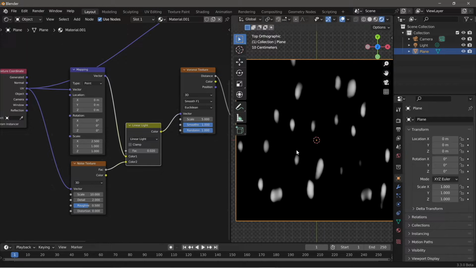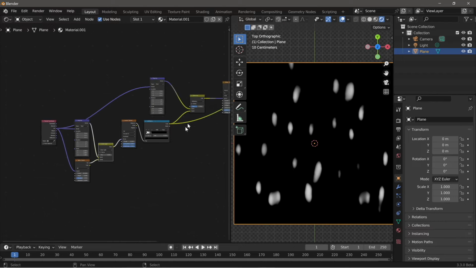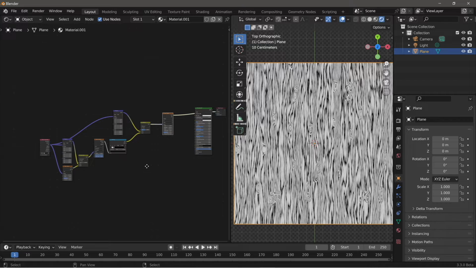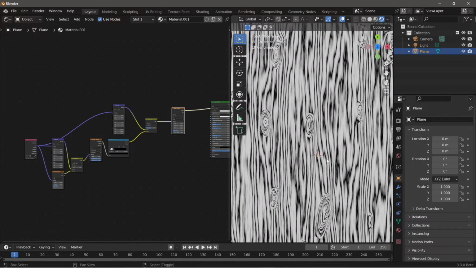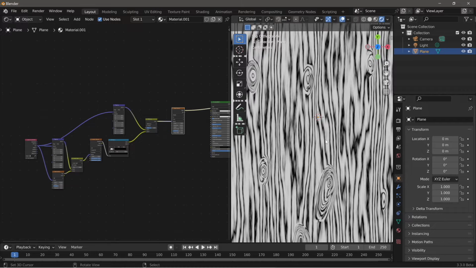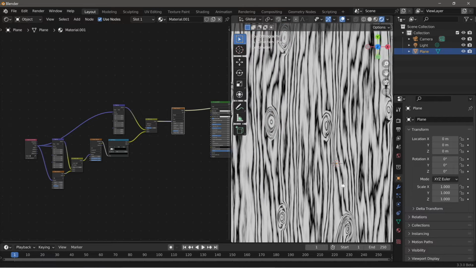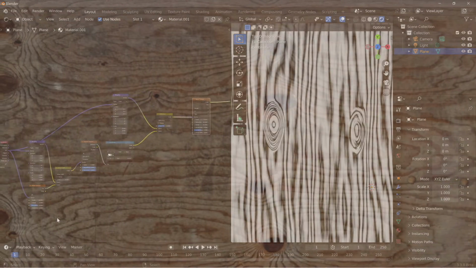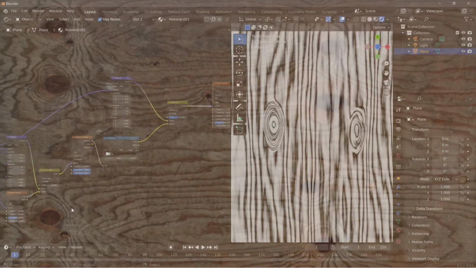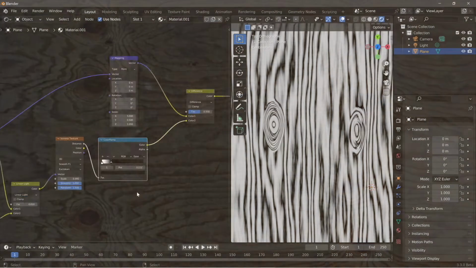And that should give each one of these wood knots a nice random shape. Now, I mentioned before about controlling the amount of distortion around these wood knots. And if we take another glance at our first wood reference, we can see that that wood grain does really expand quite drastically around those wood knots.